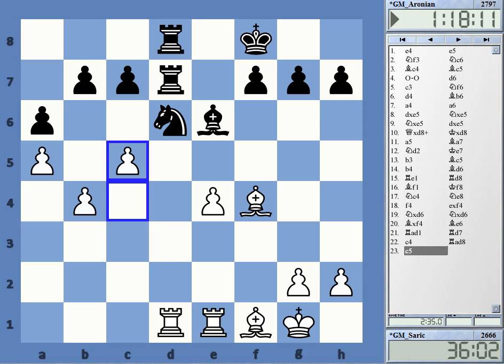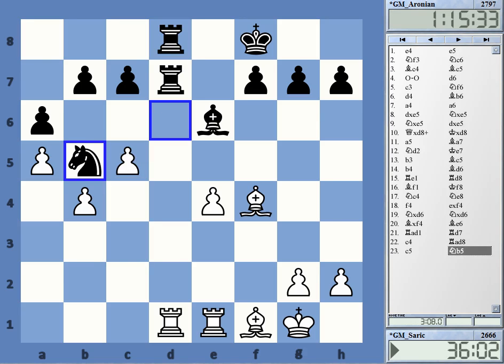Aronian here in this position could have been faced with huge problems if now Saric would have found the right move. Maybe you can treat this as a little exercise. It's obviously not that easy. Saric is probably world number 100 or something, I think number 80 or something around that. He didn't find the right move, but maybe now that you know that there is something special, you can find it. I'll be silent for a couple of seconds so that you have the chance to pause the video.